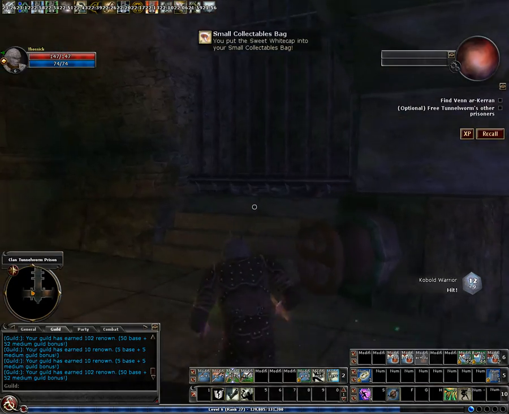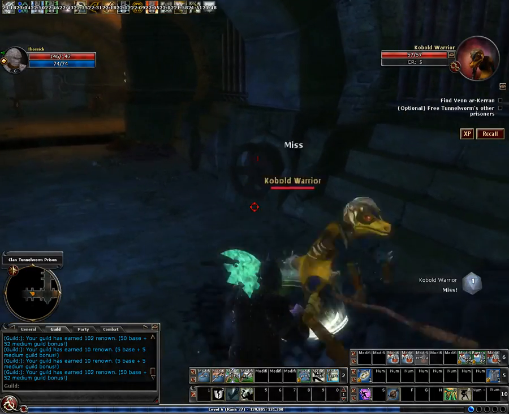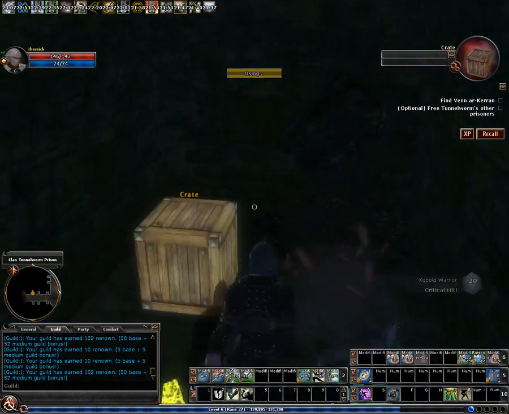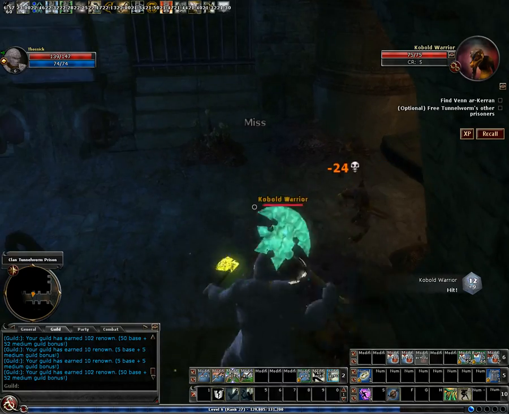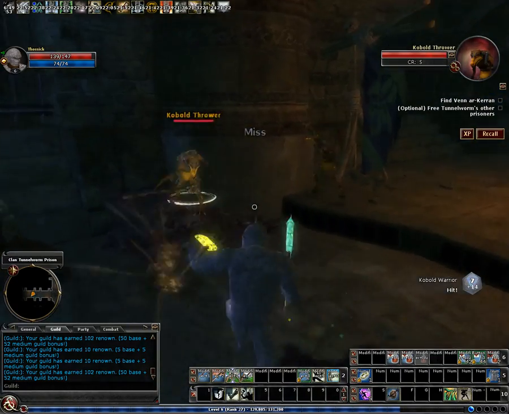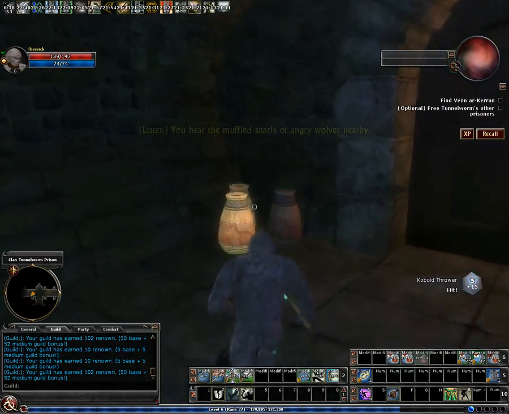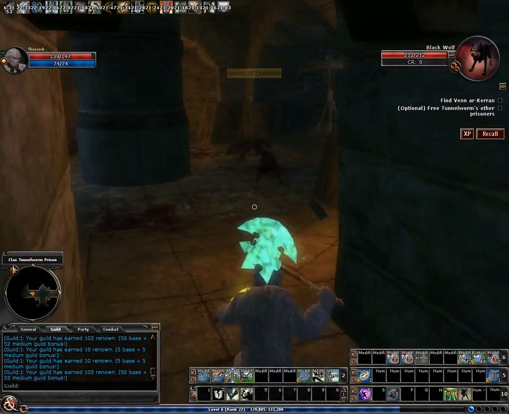Alright, I always prefer going this way first. This side's the easier side. Okay, this room's nasty at lower levels. I should manage it fine here.